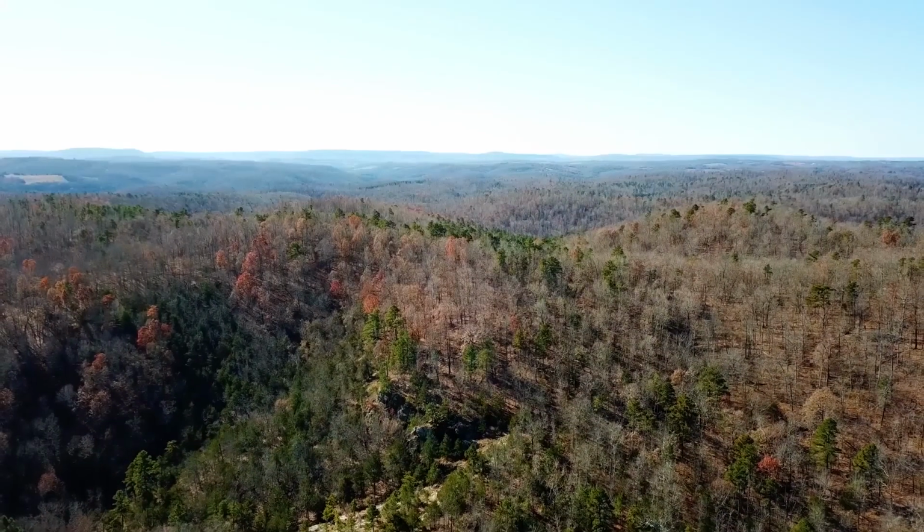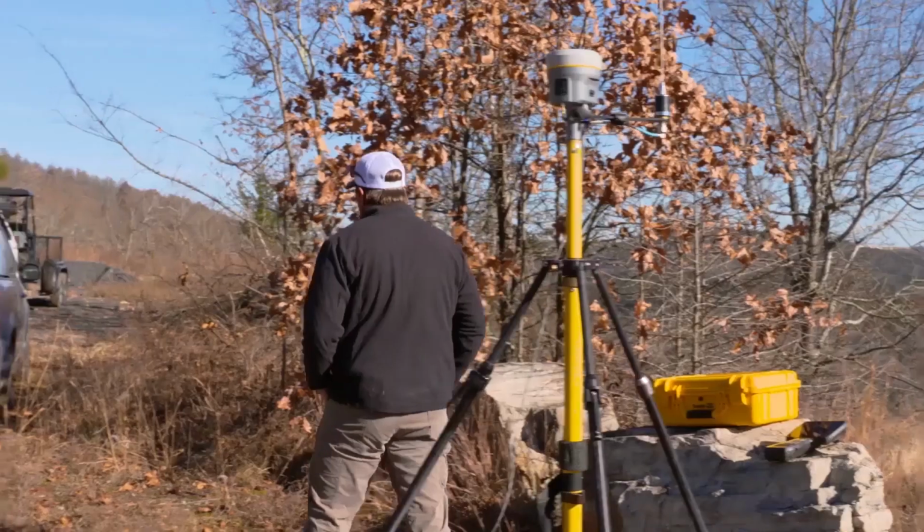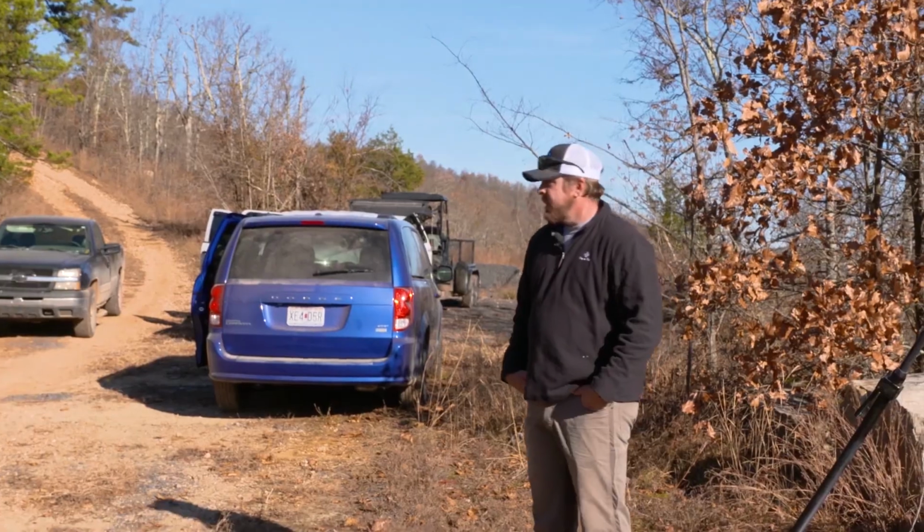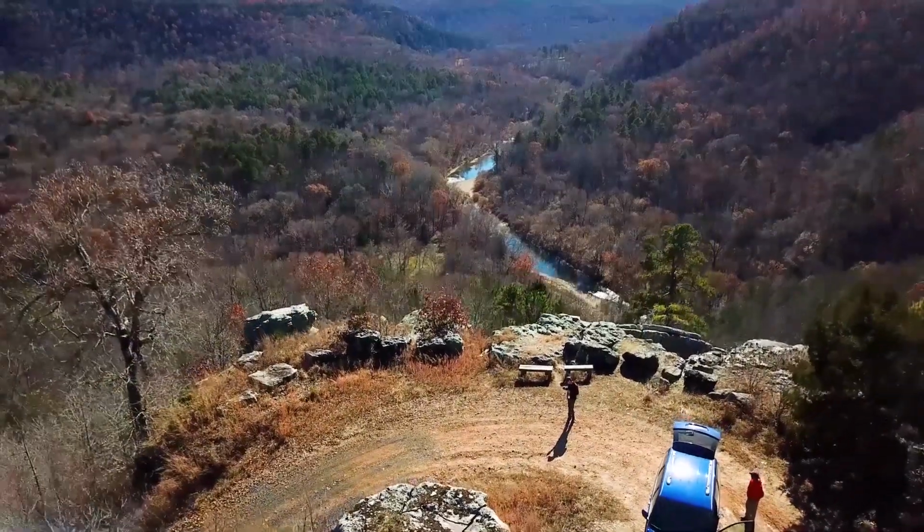I'm just here really to support the guys from Crafton Tull. I always like to see what kind of projects they're using our systems to do. This one is obviously putting everything to the test, and it's kind of neat to see how we tackle this. We're topping the batteries off. As soon as the batteries get topped off, we're gonna get set up and put the bird in the air, get to some action.